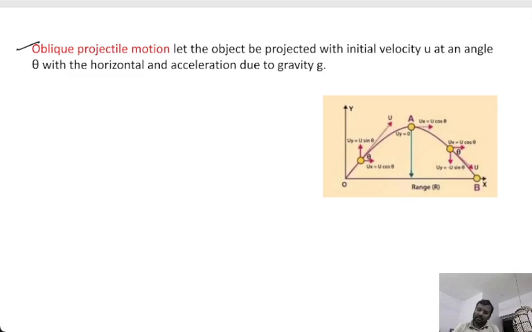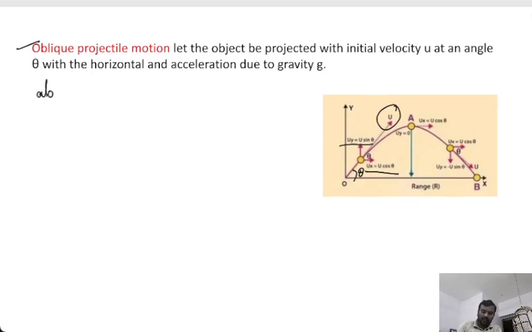Now here you observe in the diagram the angle theta. When the ball is thrown, the initial velocity is u. The initial velocity u is resolved into two perpendicular components: along the x-axis, ux is equal to u cos theta, and in the vertical direction, uy is equal to u sin theta. Now you find out what terms are present along the x-axis and along the y-axis.